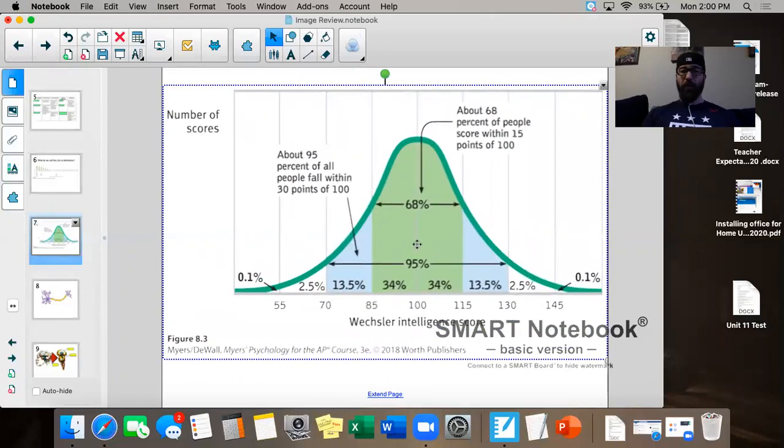Okay, so in the case of this one, the mean, median, and mode are all going to be right down the center, as opposed to a skewed distribution like we ended up with yesterday. In this case, that number is going to be 100. That's the number right down the middle. Then each step up and down would be a standard deviation, or a normal difference. Standard deviation is definitely something to associate with this from that norm. In this case, it's going to be 15 points as our standard deviation. So if we go up from 100, we add 15 points, we get up to 115. And opposite, if we go down from 100 and take 15 points down, we end up at 85.